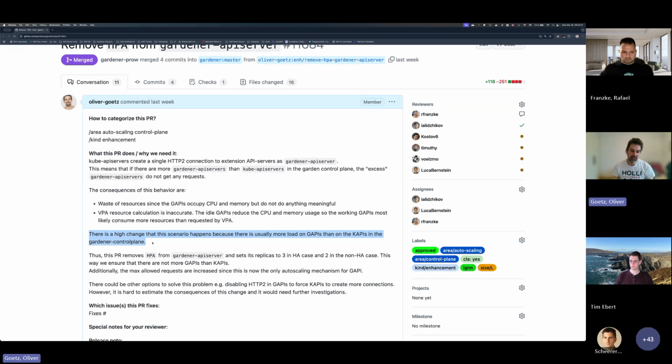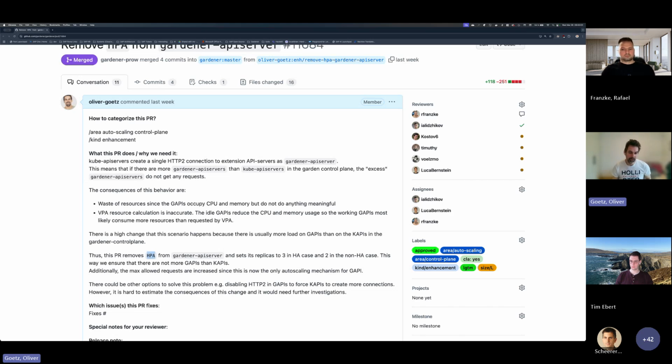So it's quite common that the horizontal pod autoscaler would increase the number of Gardener API servers, but keep the number of Cube API servers at the default level.